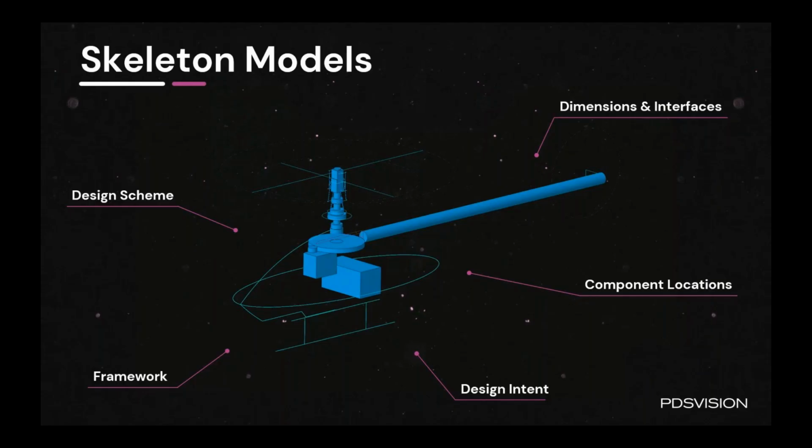So for this helicopter, maybe it's the distance between the main body and the tail rotor, those sorts of things, those key critical design dimensions. And we communicate all of this information through things like 2D sketches, surfaces for interfaces, and maybe datum features like planes, coordinate systems for component locations. And so within this skeleton, we have sort of an overarching requirement for our design. And what we do is we take this skeleton, or we take elements of this skeleton, and we share them.